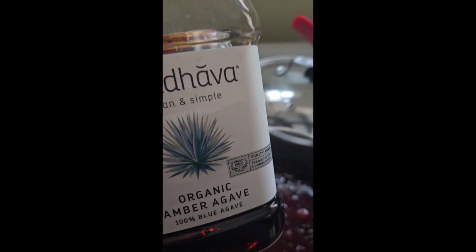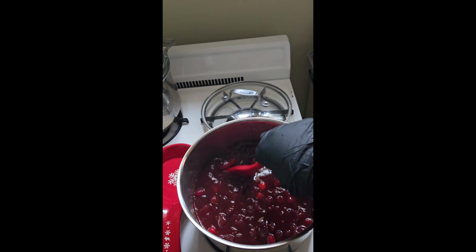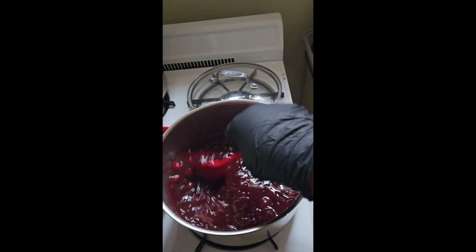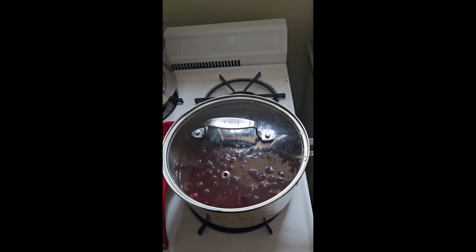So just to make it a tad bit sweeter, because it was just a little bit tangy there, I added like a tablespoon more of the amber agave syrup. And I'm just going to turn off the heat and allow that to cool and prepare to blend it.